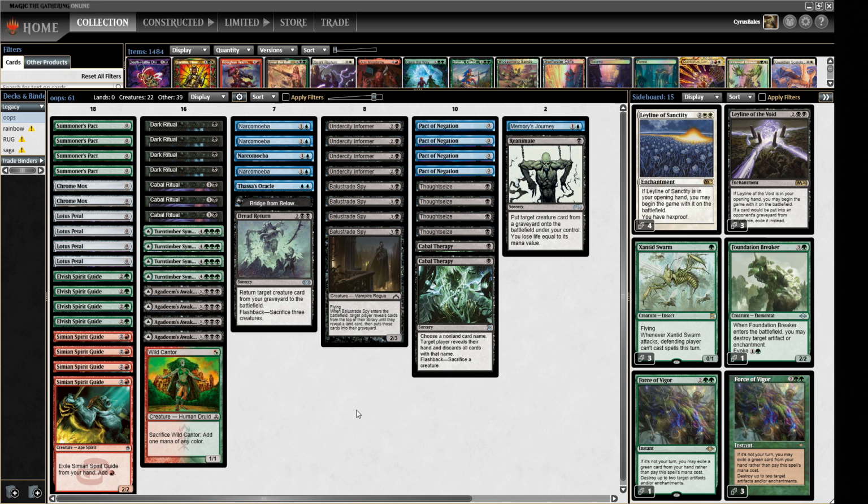Like we can't say, okay, we're going to wait until we have this Pact of Negation in our hand, then we're going to go, or we'll Thoughtseize our opponent first. Because every turn that goes by, our opponent just gets better at beating what we're doing, because most of the decks, their blue decks, are going to be sculpting, or they're going to be doing their own game plan that beats us.